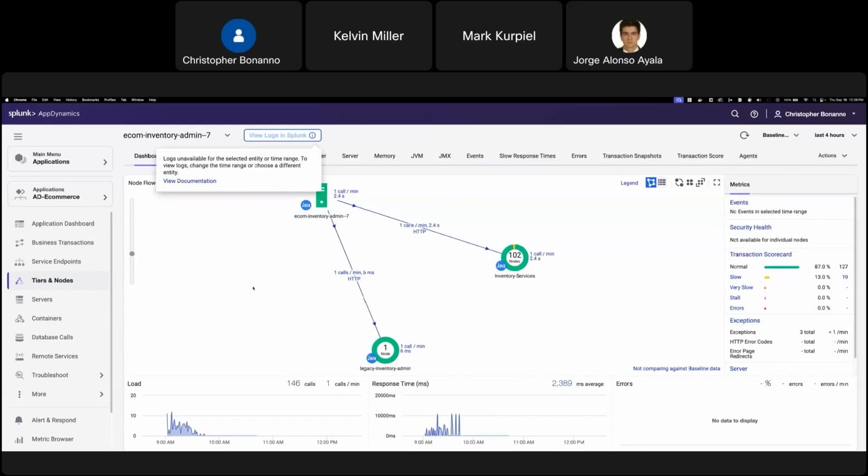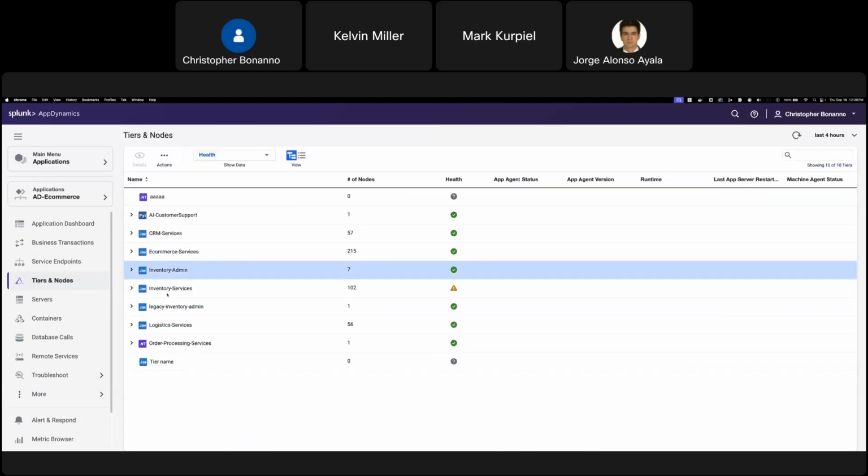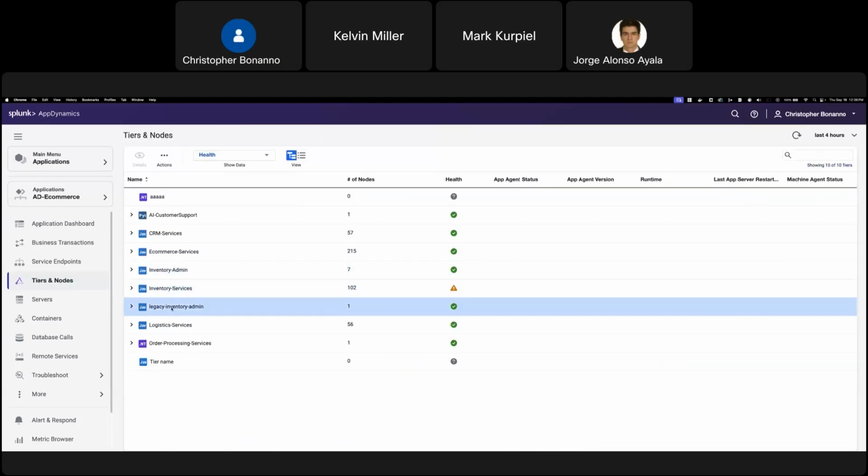It seems like maybe this node is ramping down, and probably a new one's going to spin up. So it does disconnect when the node is down. But as soon as you go to another node that is lit up, you would be able to have that and click into it just the same way. At that point, though, if you have something that's constantly going up and down, it makes more sense to just do it from the node level or from the tier level anyways.